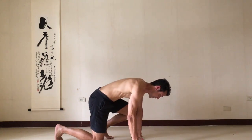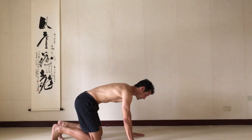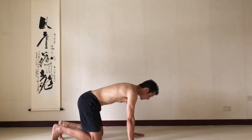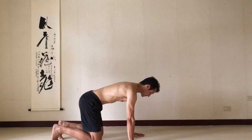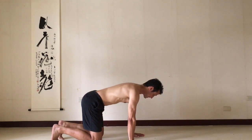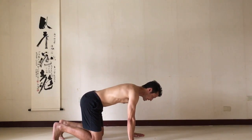Now, if you are limited in your flexibility, you can do a similar exercise on all fours. As in the first video, start with your chest lifted so your shoulder blades are spread, rock forward, press your fingertips into the floor, shoulders strong and back. Shoulders strong, rock forward and rock back.